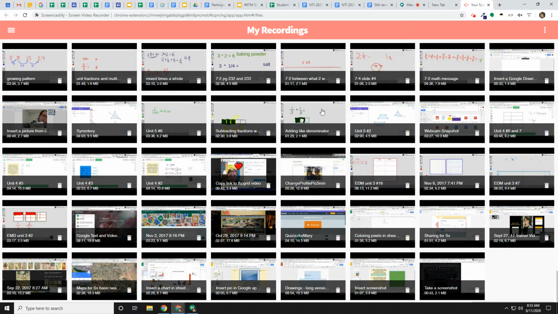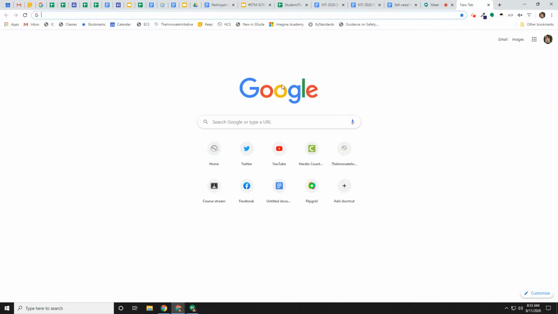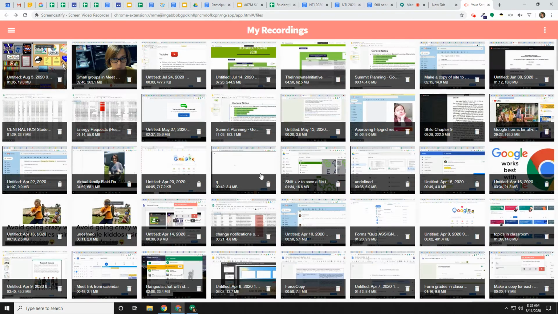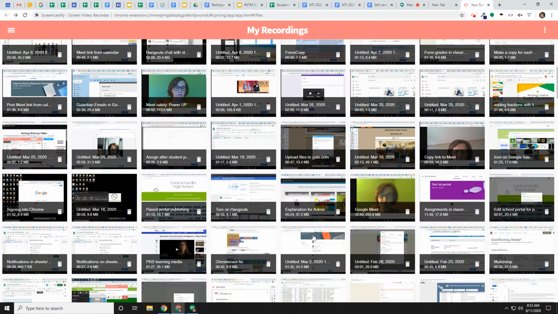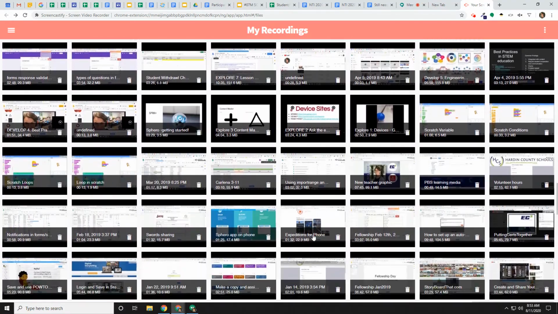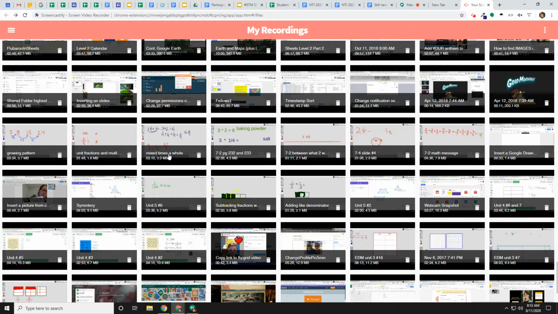So something that matches the skill that was student friendly, like adding like denominators, subtracting like denominators, I think was another one of those. So that is named by the skill, named by the learner, accessible and understandable to my students. And there are some others down here, like mixed times the whole number, unit fractions as multipliers, symmetry, whatever it was. So I named it by the actual skill.